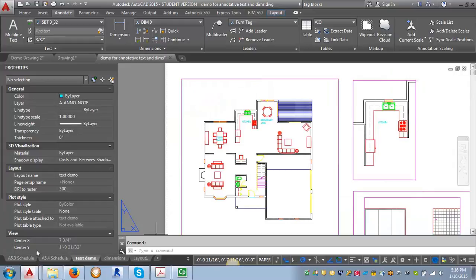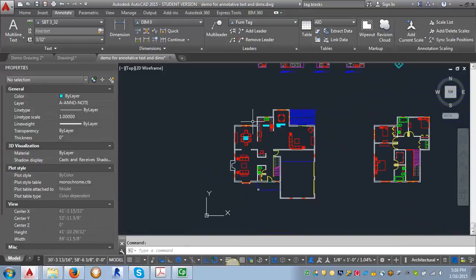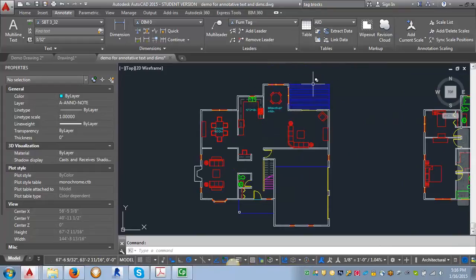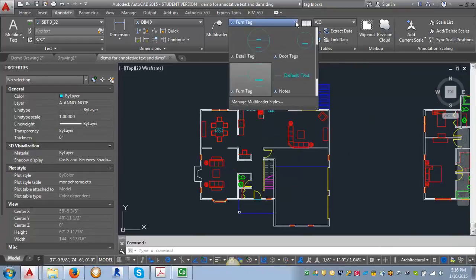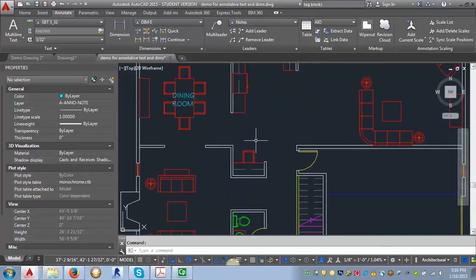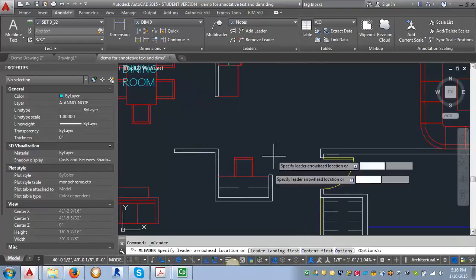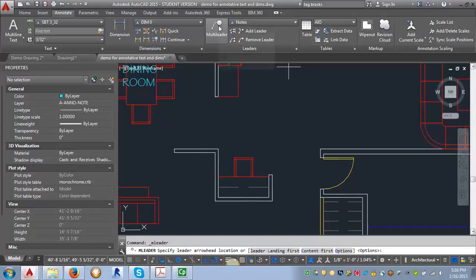Let's go back into model space now, and let's put in some notes. Let's use our notes leader style. Let me switch over to that. We're still working at 1/8 of an inch, so I'm going to put in a note here about this desk area. I'm going to click on the multi-leader button.